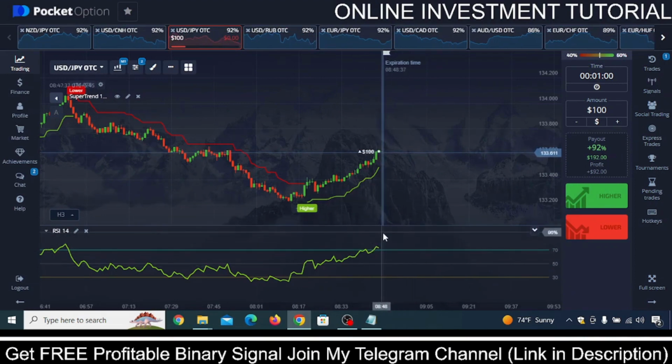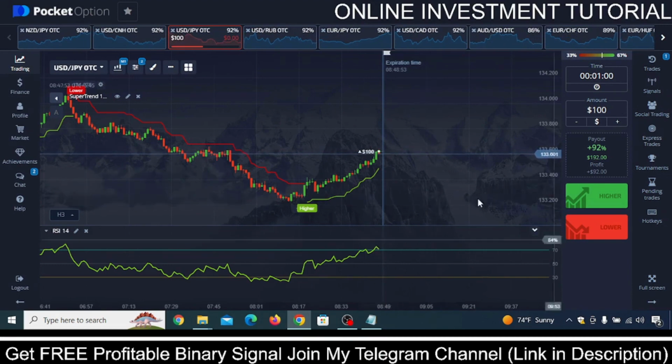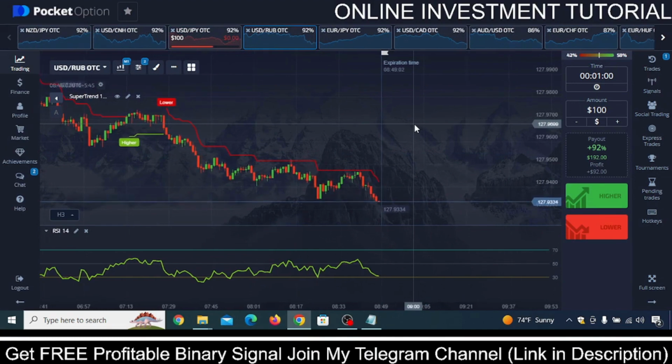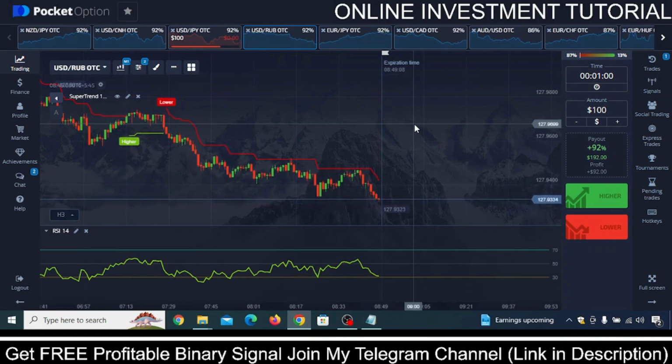But one thing you need to understand, you don't just make one trade and stop there. Decrease your investment amount if you are feeling afraid. Make it $10, $1, whatever it is. And if you don't have that kind of fund, then you can also test it in a demo account first. So make 2-3 trades so that you can be profitable by averaging, because 100% of your trades are not going to be right by using this strategy. But if you make 3 trades and 2 trades go right and 1 trade goes wrong, you are still going to make a profit. In that way you need to make trades.